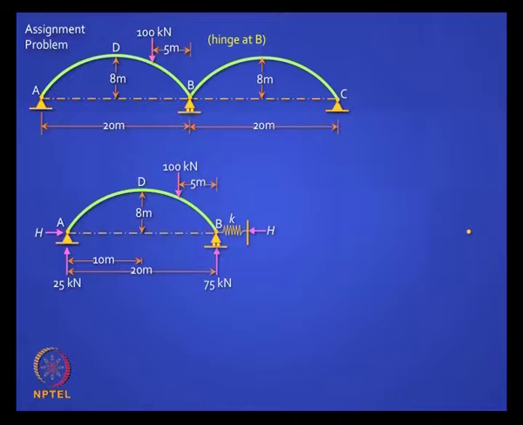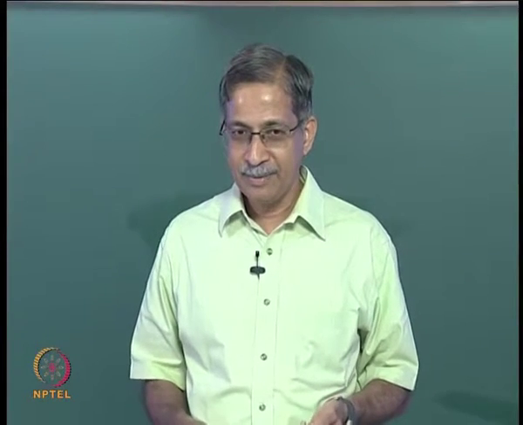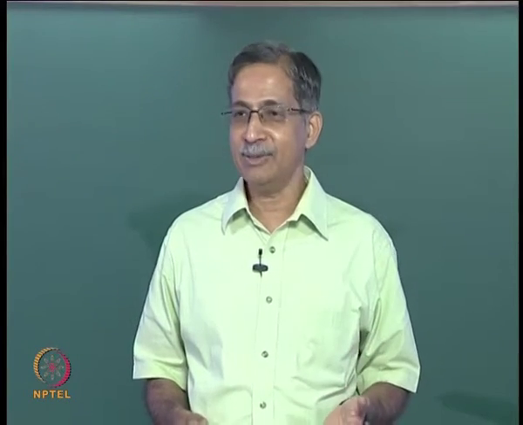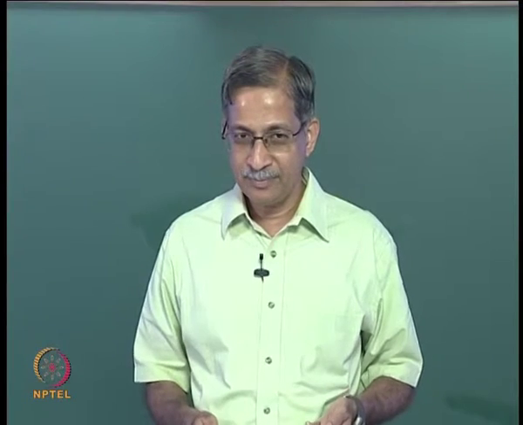If that spring stiffness were to be infinity, you know how to solve the problem. If it is 0, H is going to be 0 because it is simply supported, but the value of K is going to determine the value of H. It will lie between these 2 bounds, 0 and the value you get when K is infinite. How do you get K? Take the second arch, which is the same as the first arch, and apply a force F. It is going to move. Can you see it moving in that picture?